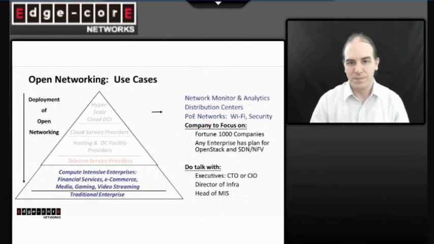And for traditional enterprises and compute-intensive enterprises, we again look for Fortune 1000 companies, any enterprise that has plans for OpenStack or SDN and NFV, and we talk with executives, CTO or CIO, director of infrastructure, and the head of the MIS department.